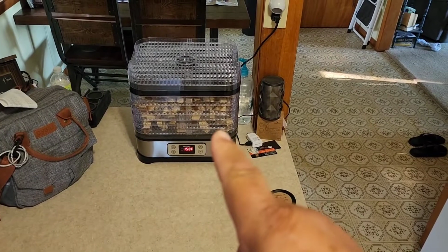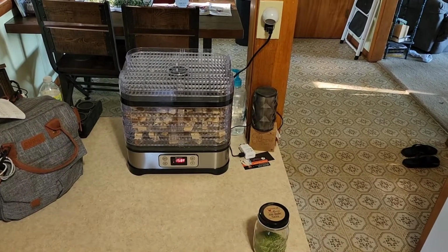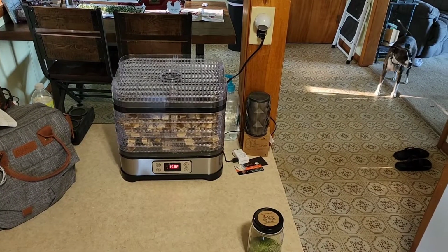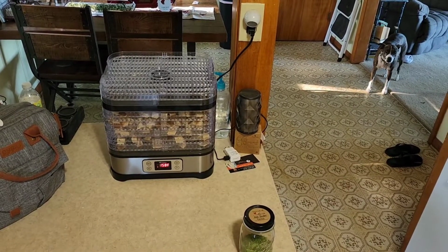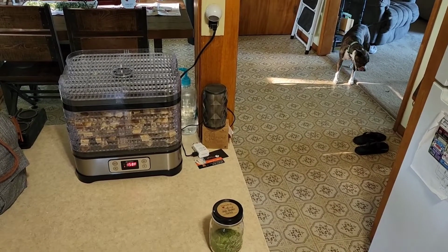So now what she's done is she's taken some of her sourdough bread that she made with her sourdough starter that was gonna go bad if we left it too much longer. She's making homemade croutons because we just harvested a bunch of greens out of the garden, and salad is on the menu this week, let me tell you.